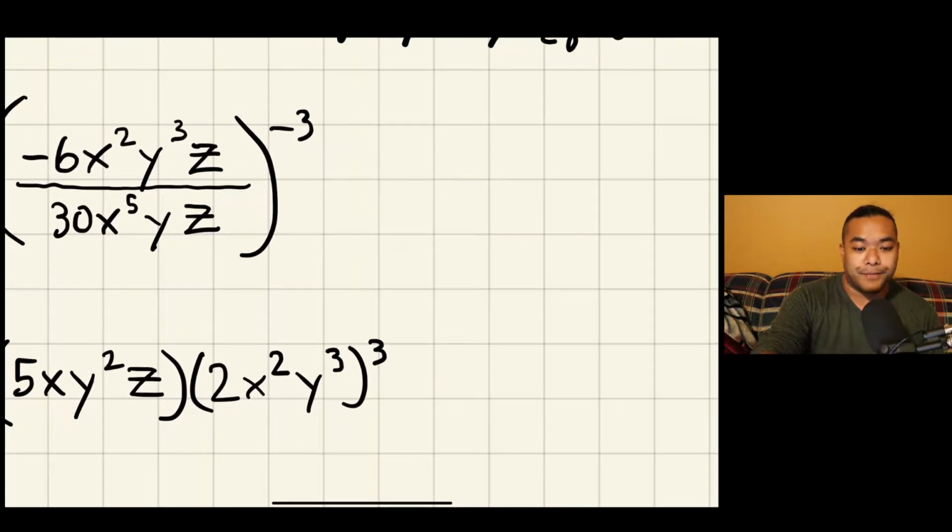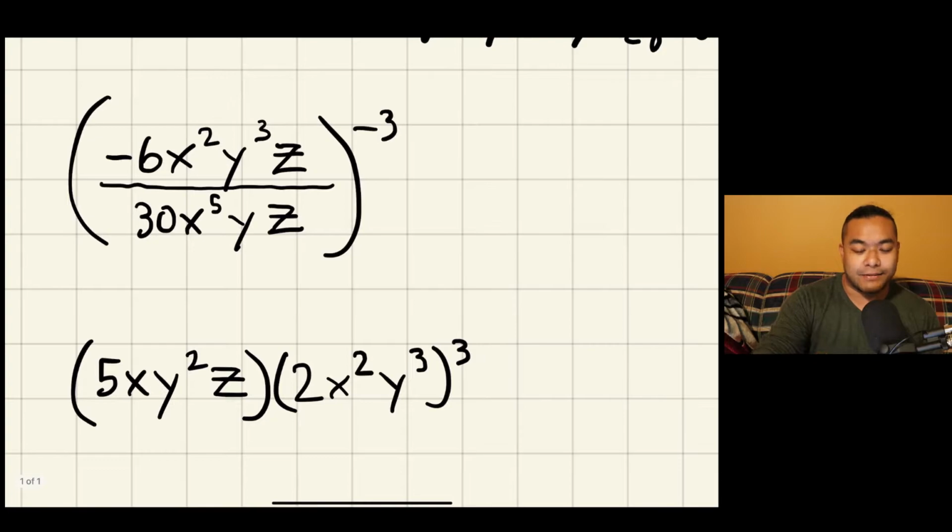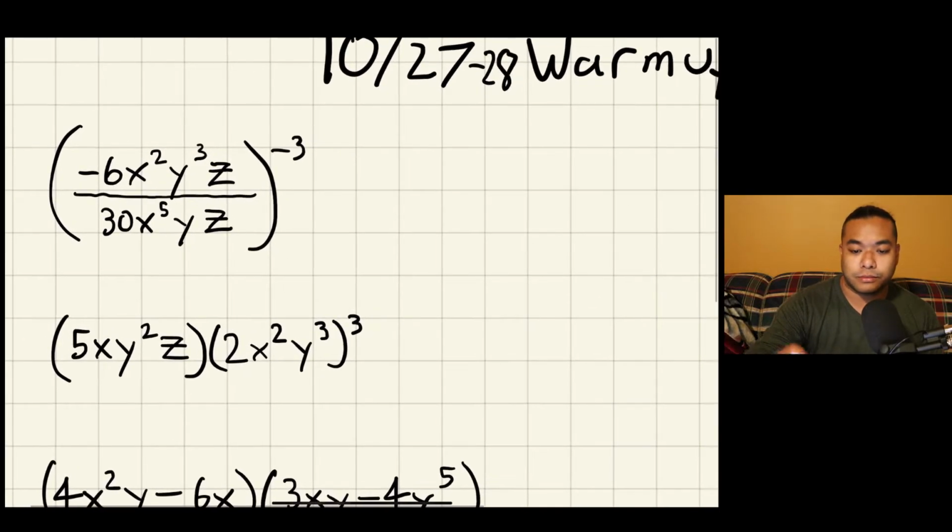So we have, simplifying the inside of this fraction, -6 over 30. Let's do this in blue. -6 over 30 is going to simplify to -1/5, I believe. 6 divided by 6 is 1, 30 divided by 6 is 5, yeah. So I know all of this is going to be 1 times a bunch of stuff, so I don't really need that 1. I just know it's going to be negative something on top.